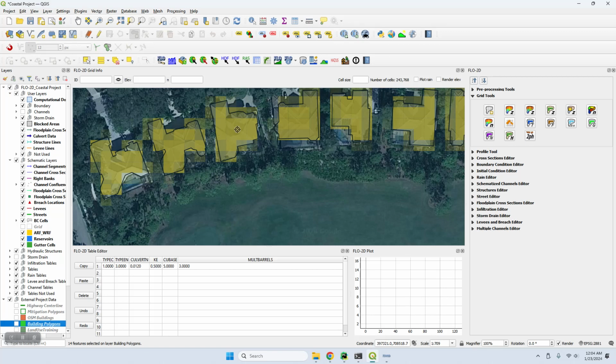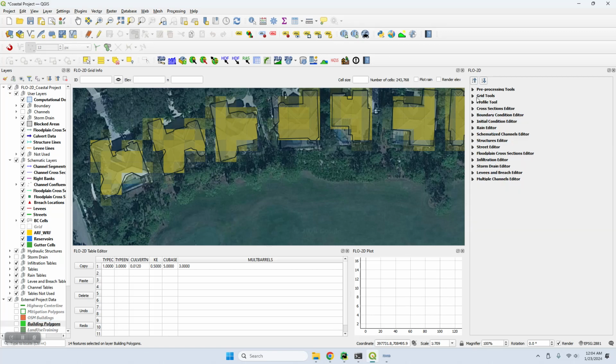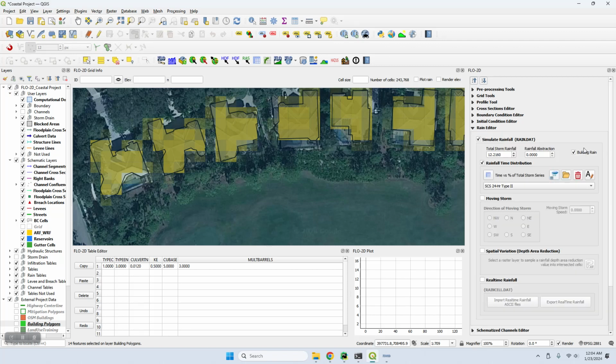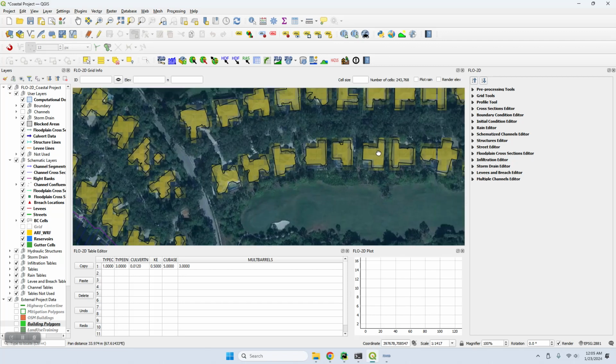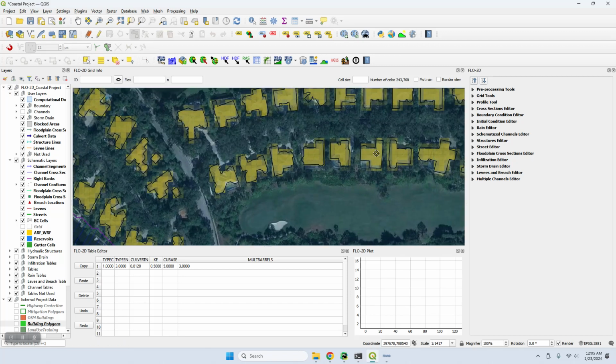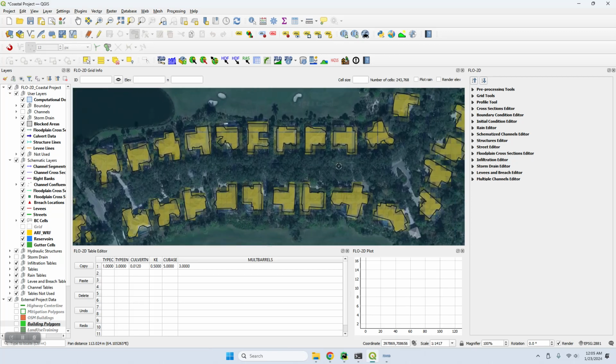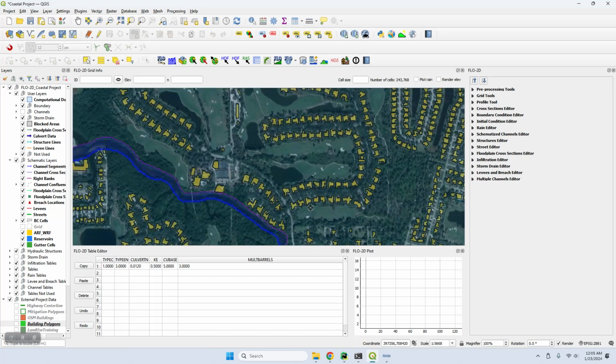And then of course, in addition to that, you also want to make sure that your rain on building switch is on, because what's going to happen is that as the rain falls on the building, it will be pushed off the building by a little correction procedure that Jim developed to force the water off the building. But the water that kind of comes through the neighborhood will have to be routed around the buildings by these blocked cells. So that's kind of the purpose of the area reduction factor.